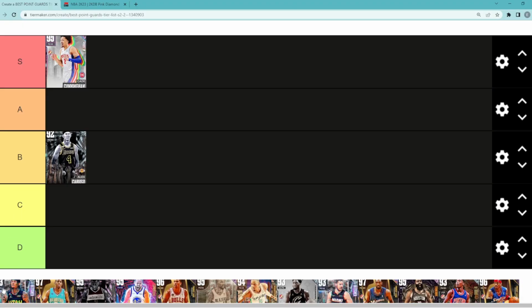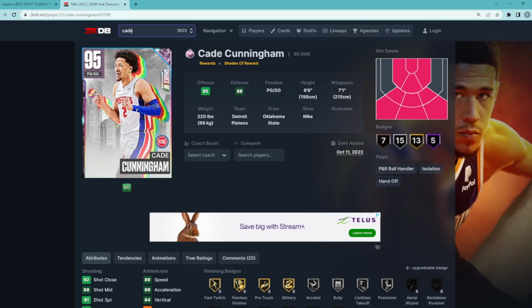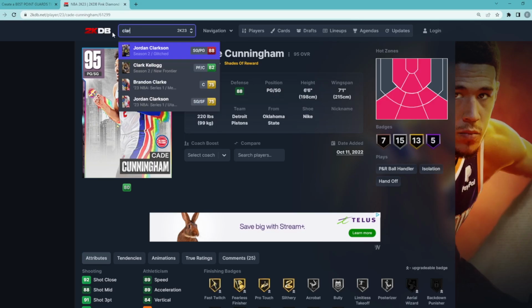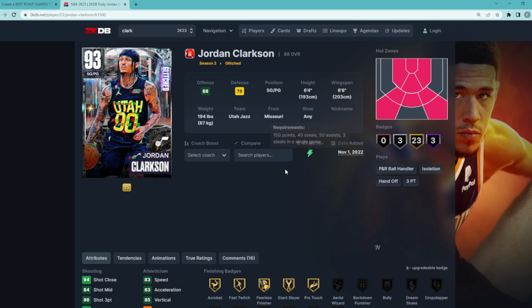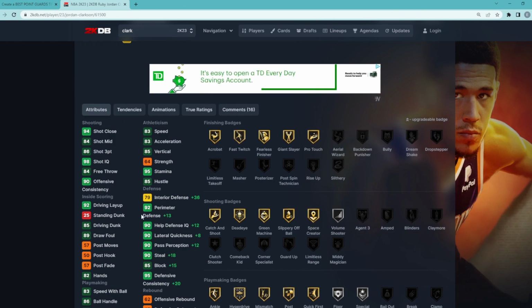Looking at Diamond Jordan Clarkson, I think he's going to be 1 tier below a guy like Caruso. Obviously still going to be an amazing point guard. He's going to be super good offensively. I mean, he's got a decent jump shot, and I think he's going to be glitched defensively. So his defensive stats do get a lot better, having a 92 perimeter, 90 lateral quickness with a 90 steal, and he's a very well-rounded point guard because of him being glitched on the defensive side of things.